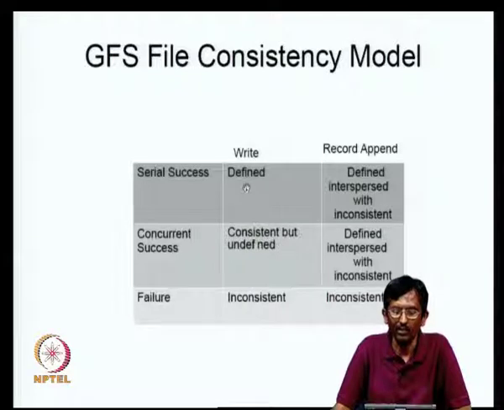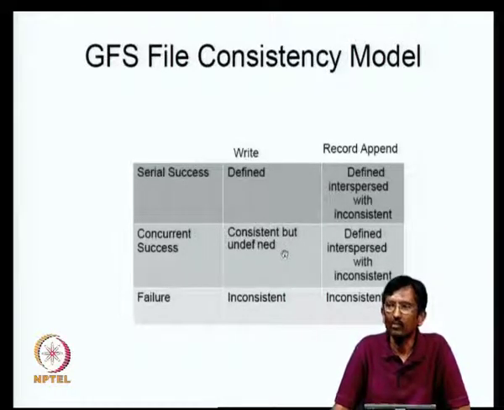Basically that you might have what is called either a defined situation with respect to a file, or it could be consistent but not defined, right, undefined. So, basically because of concurrent write operations, different chunks could be written in different, even though they are getting written to all the replicas in the same way, the actual chunks may be written in different orders. Okay. So, that is the reason why it can be consistent but not defined. Of course, if there is a failure, you can have inconsistency.